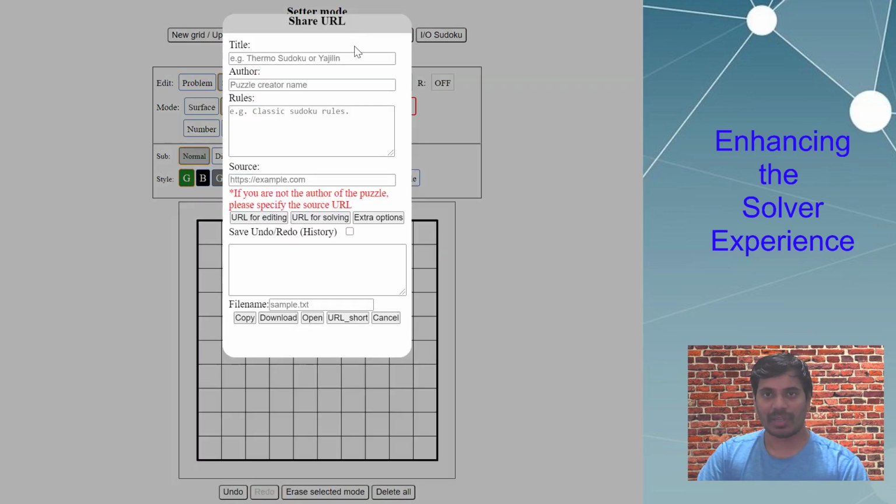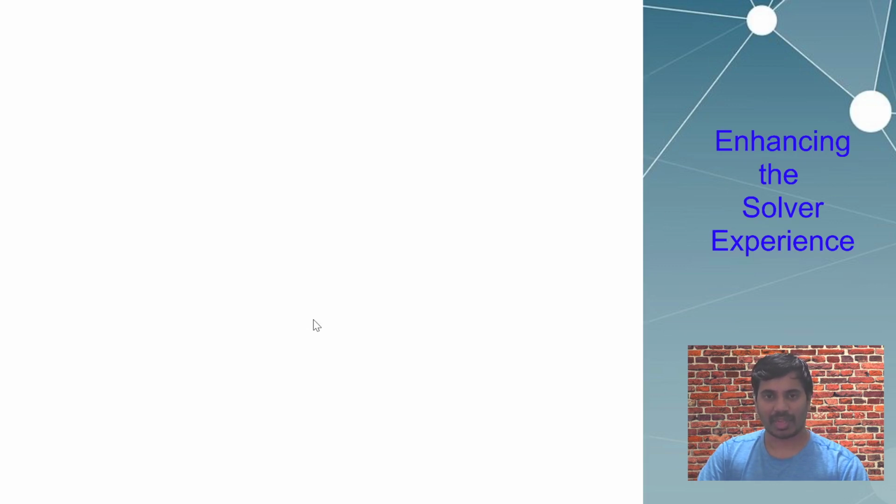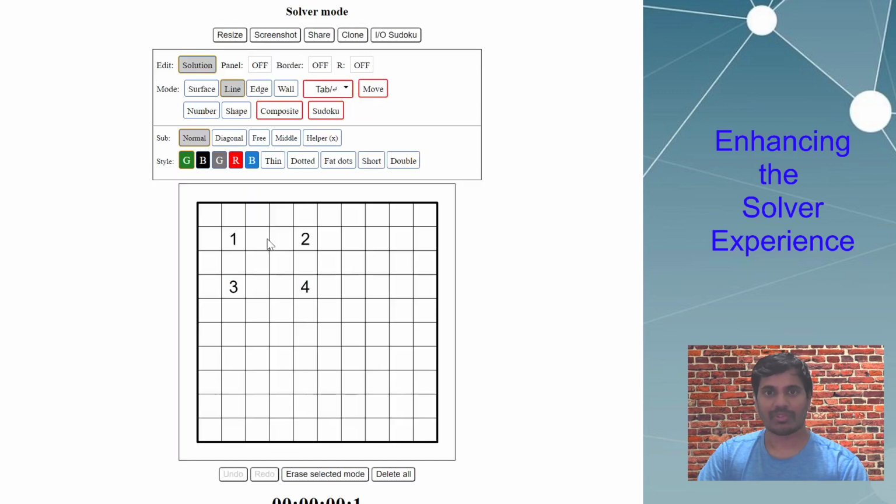So if I go here, create, let's say, the URL for solving, and let's say I open it. I just want to see if it worked. If you see the page it landed on, it's already in the line mode and the normal sub mode. So the user can start drawing the loop. He doesn't have to think about what he should select.